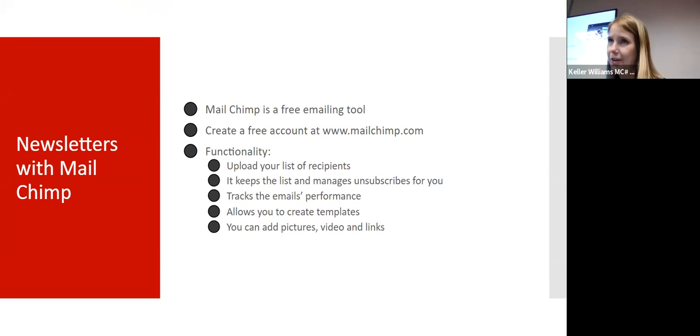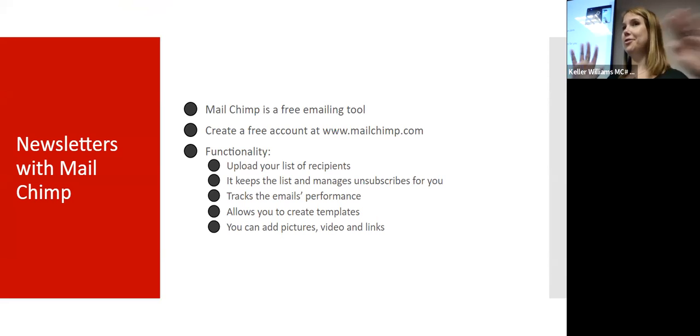So if you're already doing a newsletter, you probably know all this. Mailchimp is a free emailing tool up to a certain number of people. Our database has grown, so I use 2 different email accounts and share the newsletter back and forth. What I really like is that it manages your list for you. You can add all of your new people every month, but people who have unsubscribed are automatically taken out of the list. You don't need to track them anywhere.